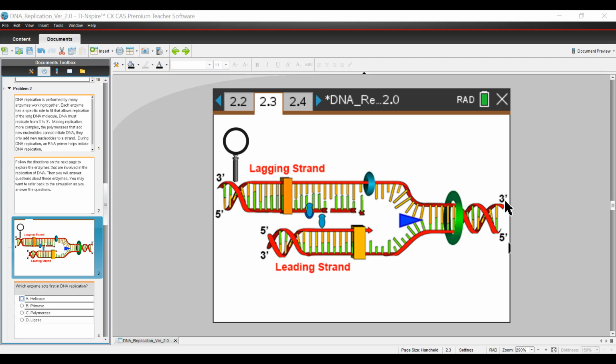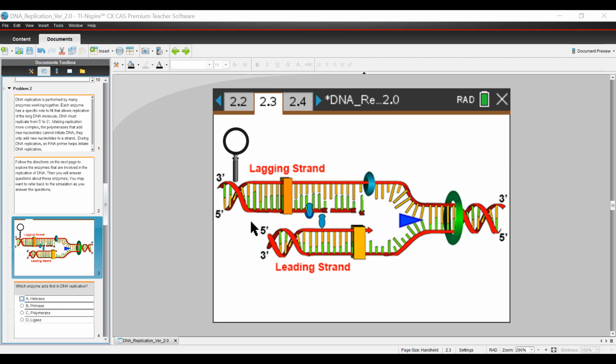So we have a double helix, this part of the screen. Remember, DNA is anti-parallel, meaning that one half is 5' to 3', the other half is 3' to 5'. They're anti-parallel, they're opposite. So if we follow this 5' end, we should end with a 3' end, and there it is. And recall, DNA always replicates in the 5' to 3' direction, no matter what.